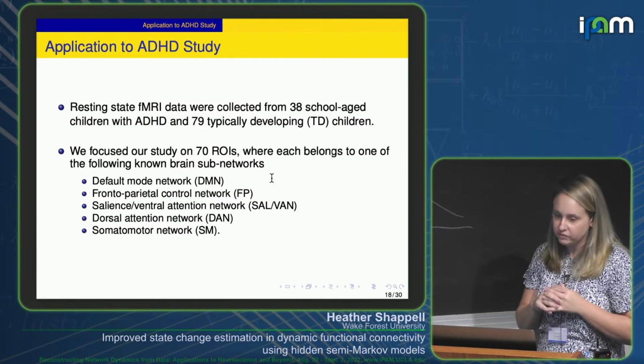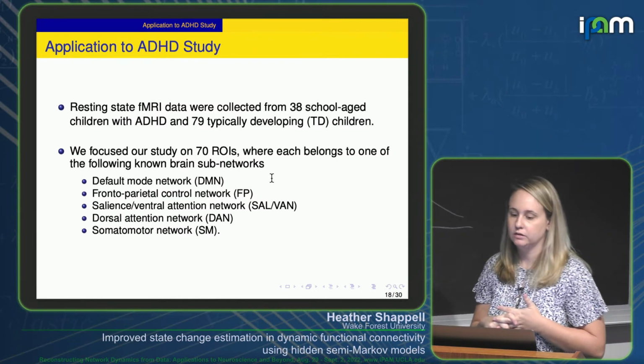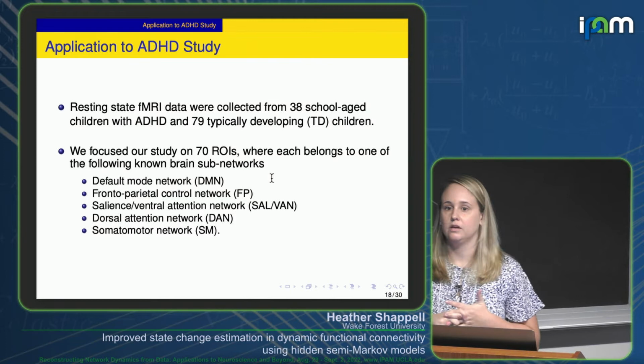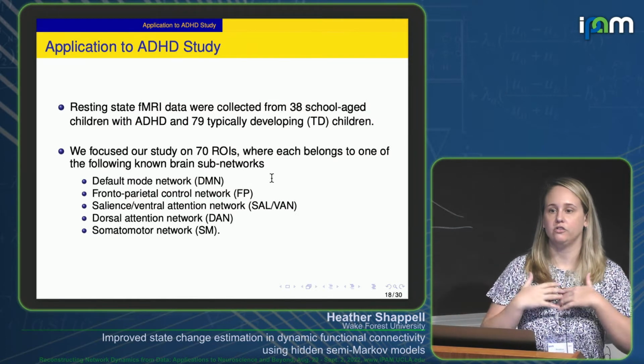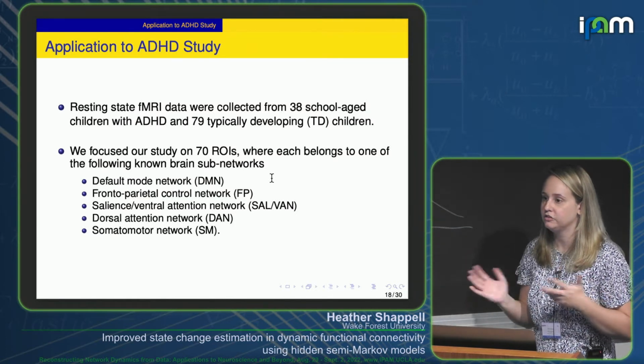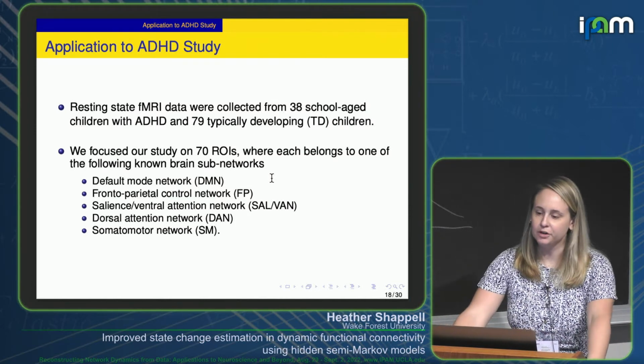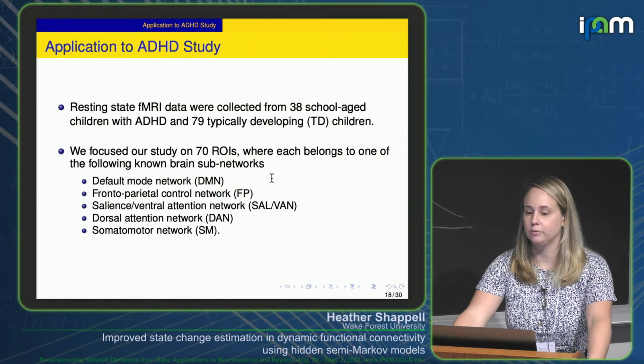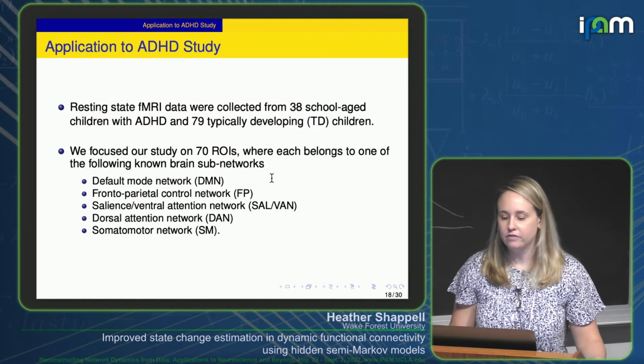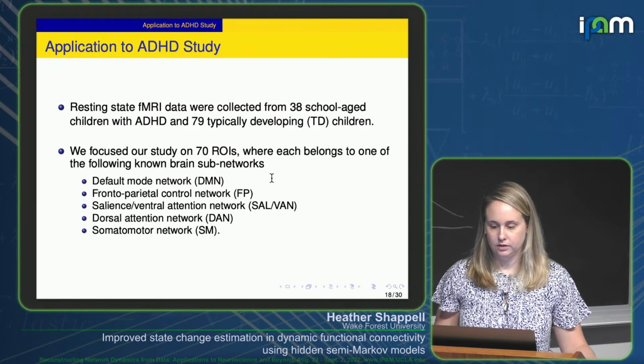So we had resting state fMRI data. By resting state, I mean you're not performing a task in the scanner, you're just kind of lying there and told not to think about much. So of course, then you think about everything. And they were collected from 38 school-age children with ADHD, and then 79 typically developing children.